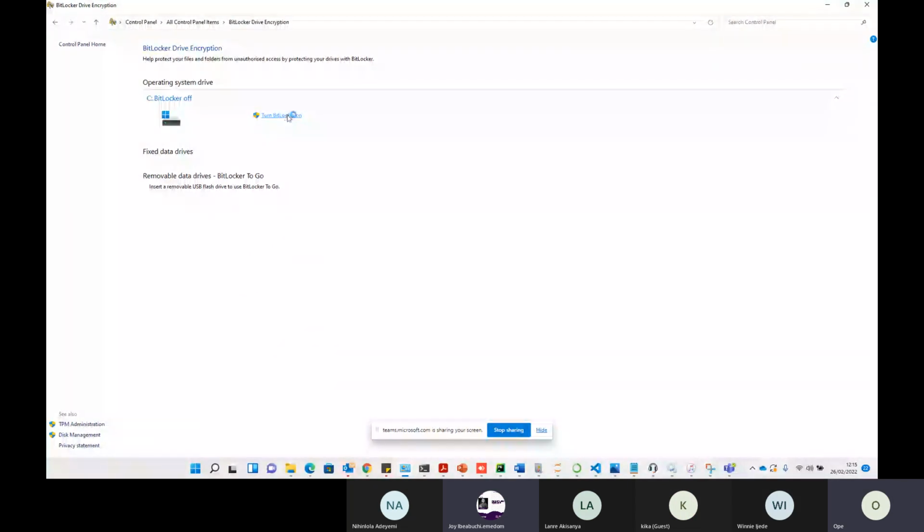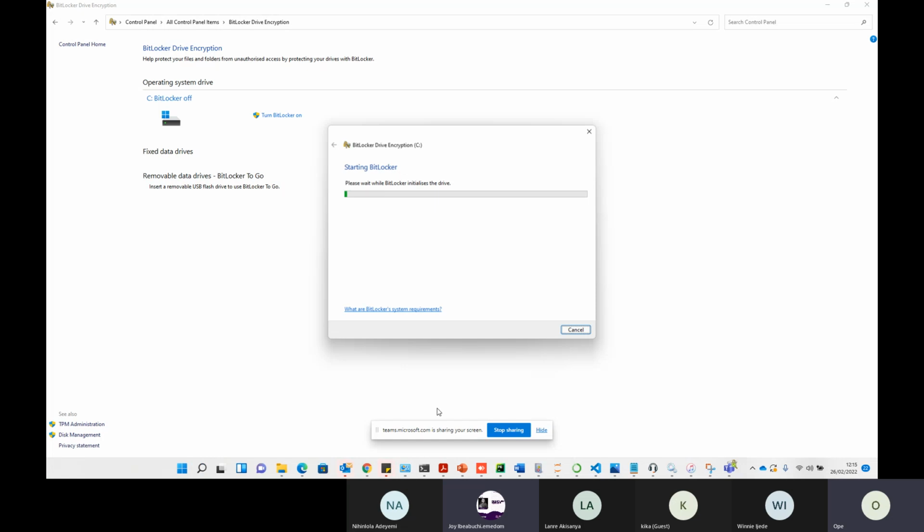If I turn it on here, I put in my password. So I put in my password to launch it.